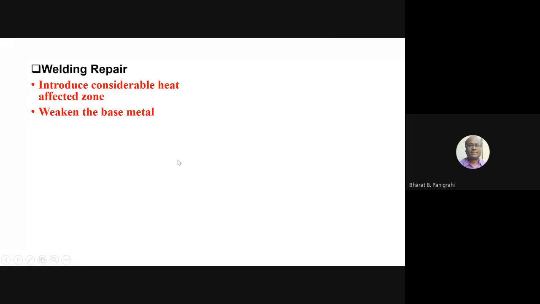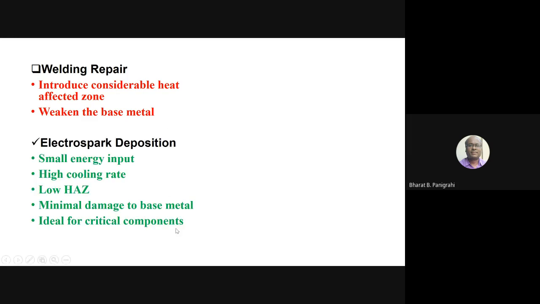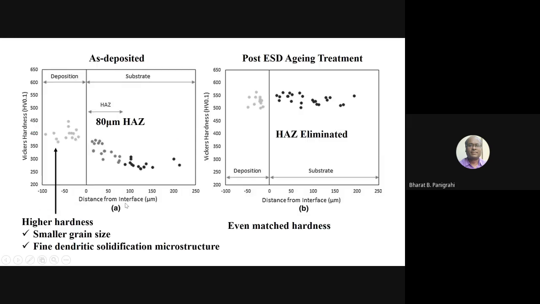There is a slight difference. The process is similar to welding. However, in conventional welding, the major problem is a huge heat affected zone, which essentially damages the base material. Here, we will see a very small input and a very small, low heat affected zone. It doesn't damage your base material. So the material continues in service without compromising its properties.